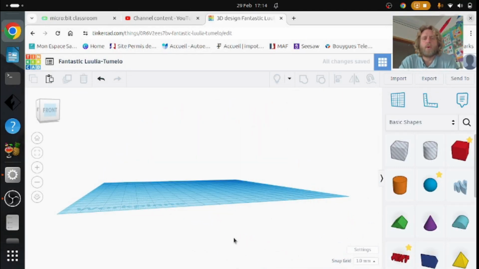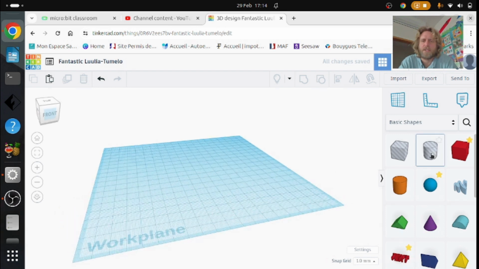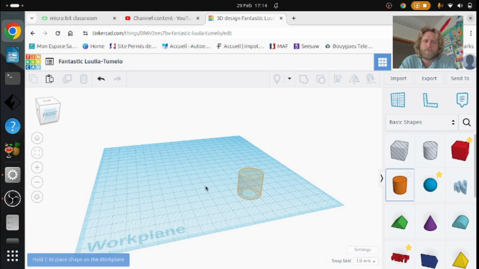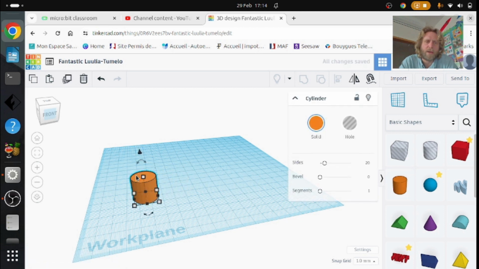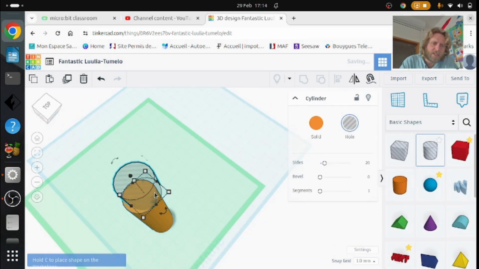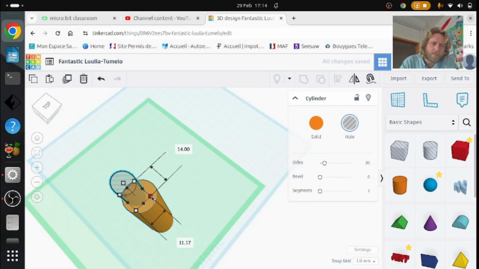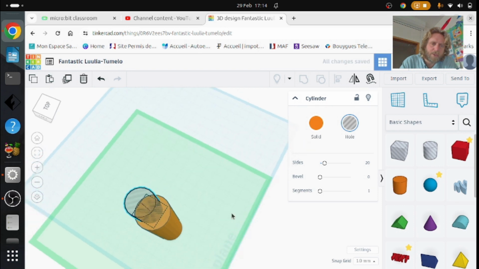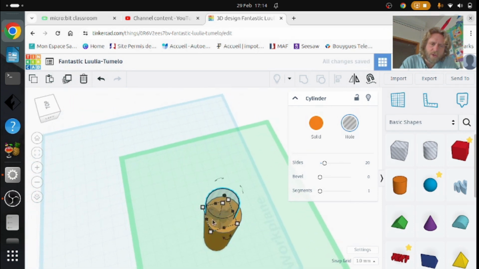Another way could be that, like when people have made them outside, we make them using cylinders. So we can go onto the cylinder option, and we can take a cylinder, and we can just make the cylinder very tall. And then if we take a hollow cylinder and put that within the first cylinder, again we'll have to make it a bit smaller. Make sure that that's not cutting out the side on any of them.